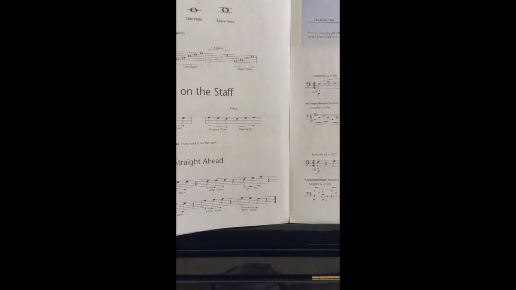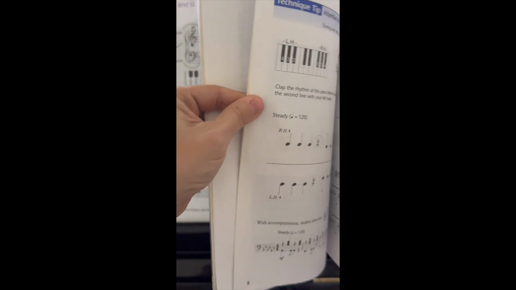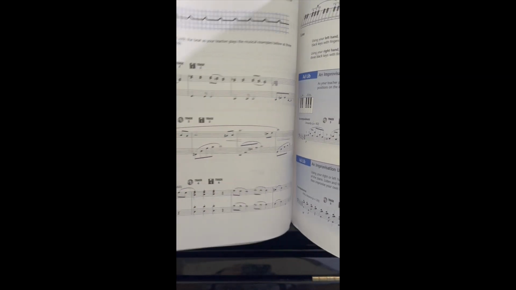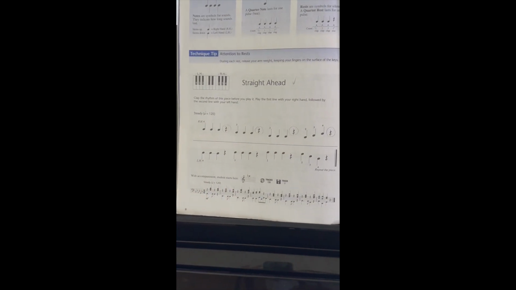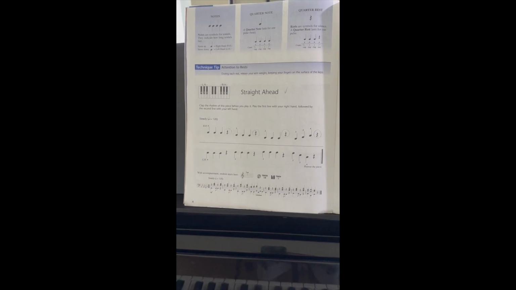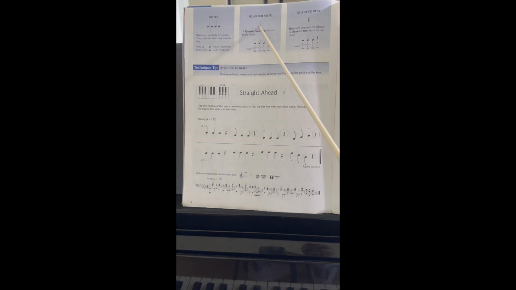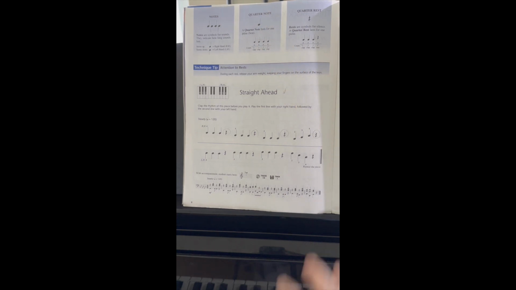You also have to learn how to read the value of the notes. That's going to show up a little bit earlier in the book, and I'm going to go there to demonstrate some of that for you. For example, we're going to have quarter notes. Quarter notes are the notes that look like that. They're darkened inside, and when they point up, you would play with your right hand. When they point down, you would play with your left hand.